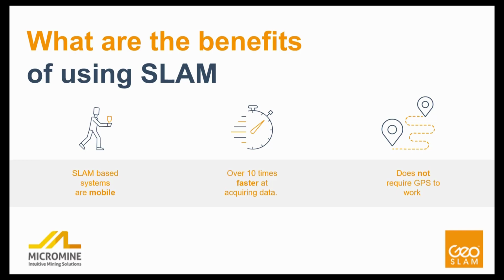It's over 10 times faster than the more common approaches to capturing data underground, whether it's terrestrial data, standard survey data. Critically, we do not require GPS for this to work. We're constantly scanning the environment, and it localizes itself using the environment around it. So it's a really, really cool, very clever way of being able to scan an environment.